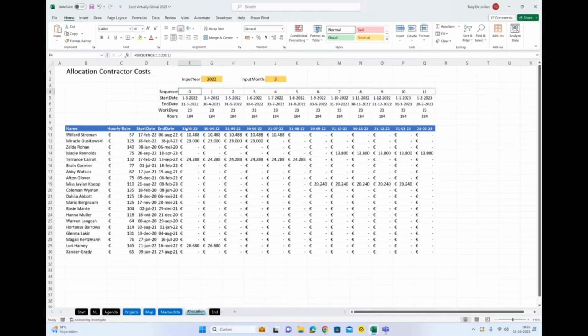Now, when I'm talking about my first month, which consists of the start and end date, the start date can be found by using this formula over here, which is also a dynamic formula. Because if you go to the next cell, it's the same formula, but that's a bit grayed out. So the real formula is standing here in F5. So how does this work? We say, okay, use the date function again. The year can be found in the cell input year, which is this yellow cell, G2. The month can be found in the other yellow cell, which is J2, which is the number 3. So that's the month number 3.